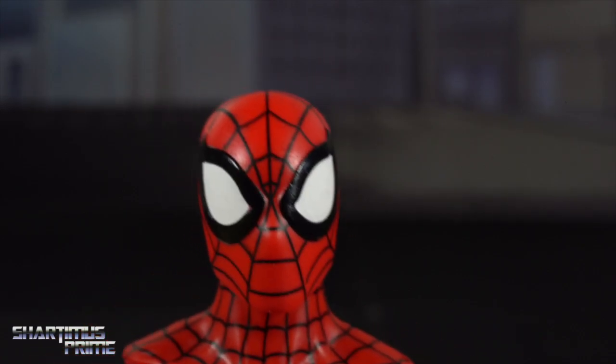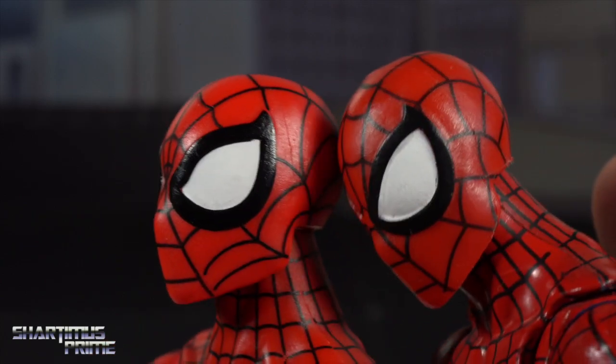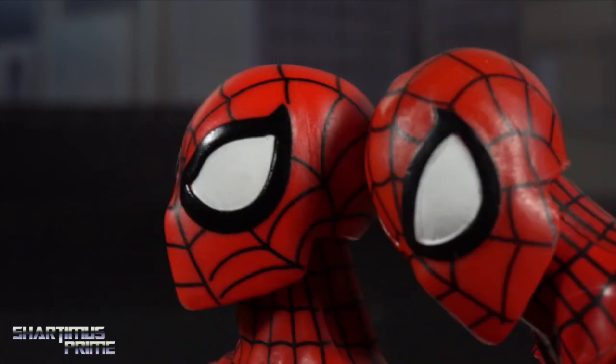Same sculpt as before. And then we also get a new Spider-Man head sculpt, which I think looks fantastic. It does have a pizza Spider-Man kind of look to it as far as the design goes. It's not the same exact head sculpt, but they do look similar, though.